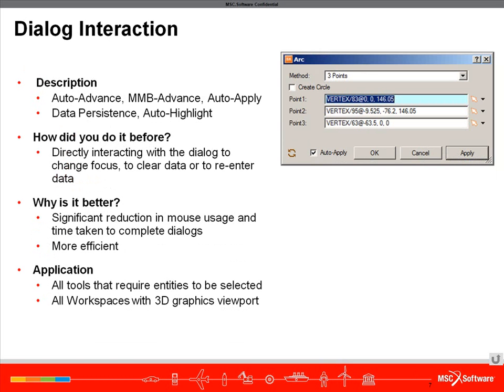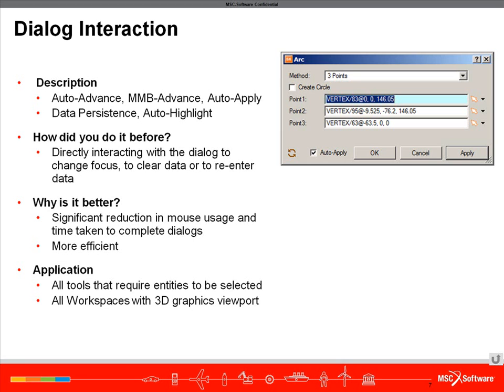In SimXpert 2010, we have made interacting with dialogues easier. Now you have auto advance, which means the pick focus moves to the next field automatically once you have reached the required number of entities for the field. This minimizes the need to directly interact with the dialogue. And auto advance will automatically advance to the Apply button once all the fields are populated with their required information.